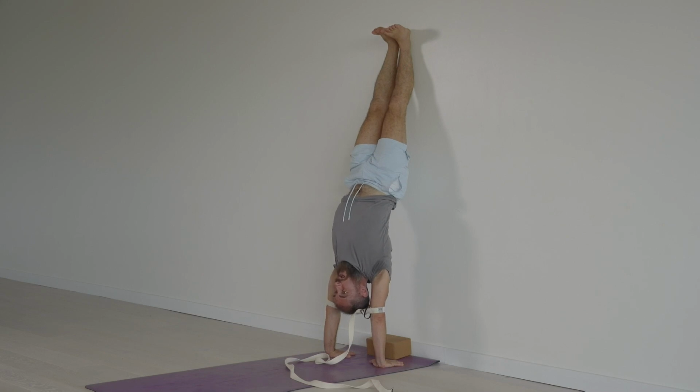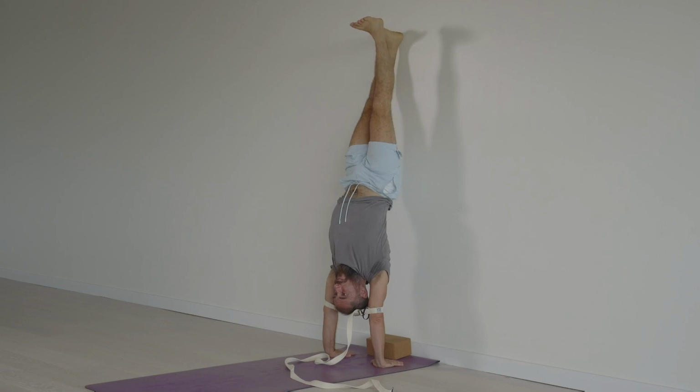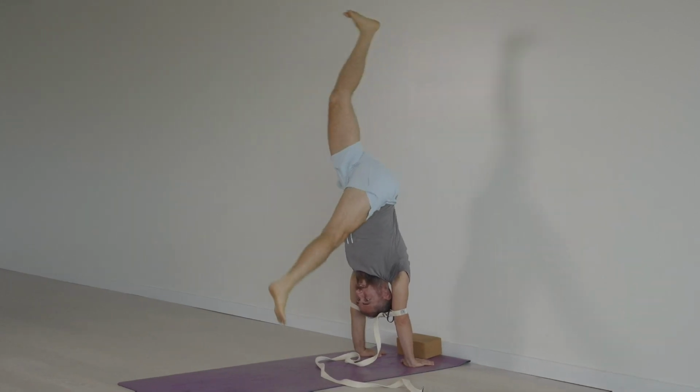Extend the arms. The strap is giving you a tremendous help. Buttocks up, heels up. Watch your breath as you do this. If you feel like coming down, we were there about 30 seconds. You can rest for a second, for 15 seconds. And I'm gonna come down in the second 45.